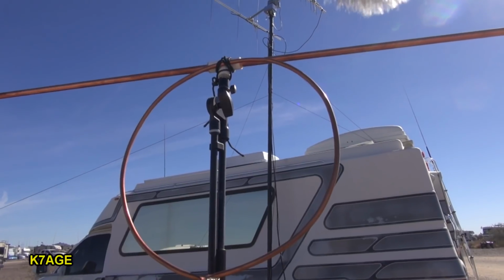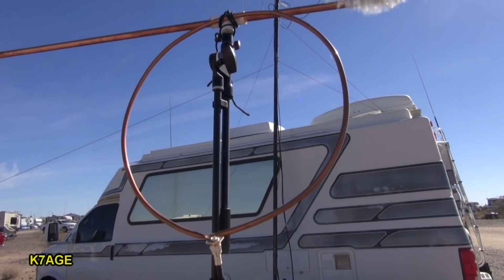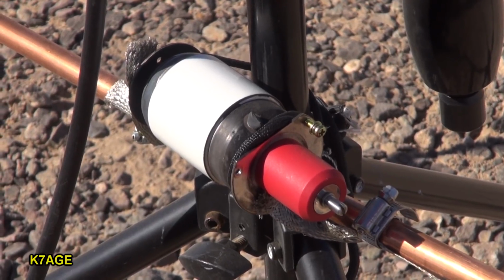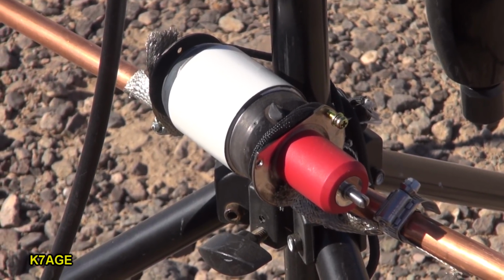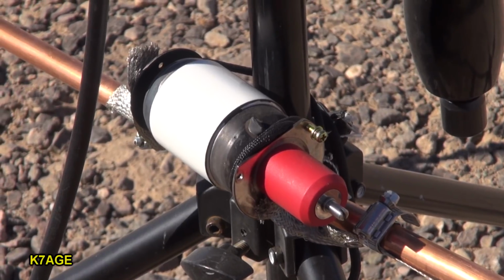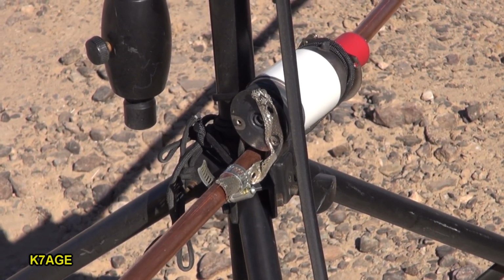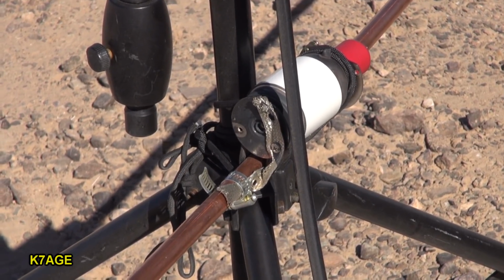So Amy and I ran off to Home Depot. We grabbed just stuff from the home supply store, just random copper pieces, and fortunately I had some Jennings and Comet vacuum variable capacitors. But just happen to have some. You know, you got to acquire these things along the way. That's when you see them at Hamfest and other places.